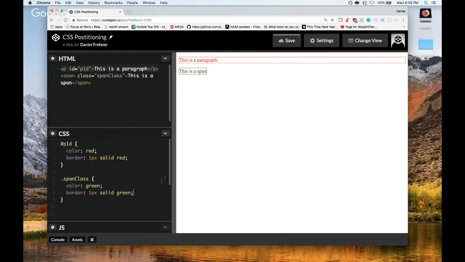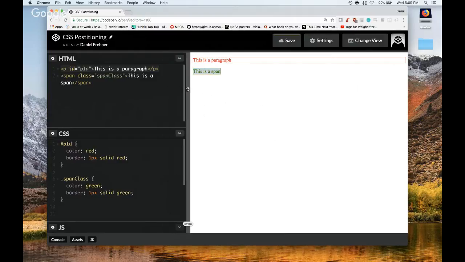And we see here that the span, we put a border around it, is only taking up the amount of space that it needs to display the data that we've given it. We can see the data, this is a span, right? And so we can say that the paragraph element is a block element and the span is an inline element.